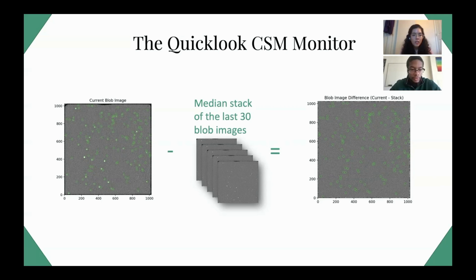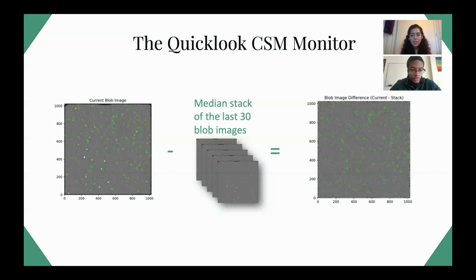So it's just spatially showing you where all these blobs are located on the image. And the image on the right is the blob difference image. It basically will only show the new blob if there is a new blob. And this makes it a lot easier for visual inspection because if there is a new feature, it'll be the only thing in the frame.